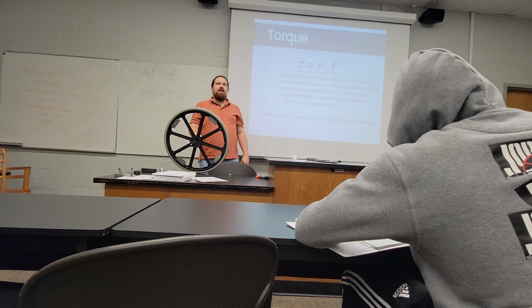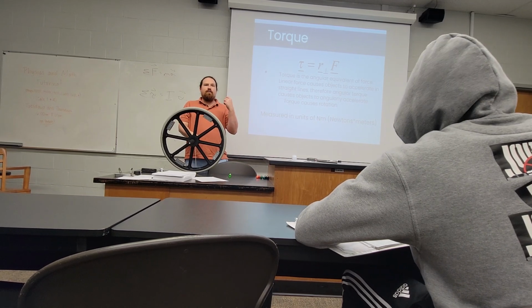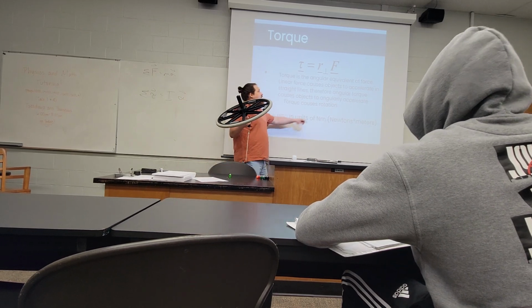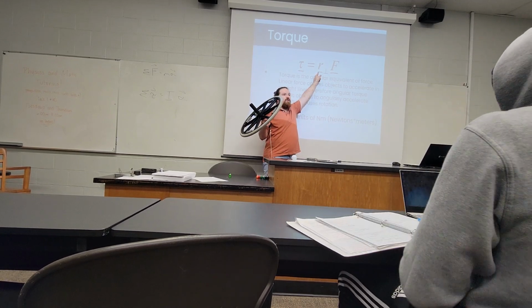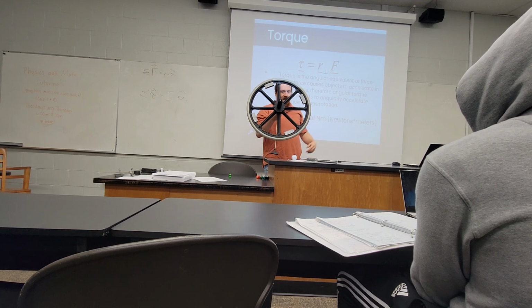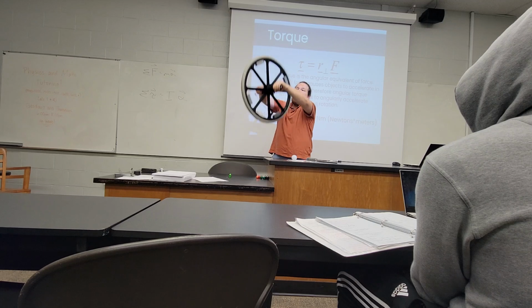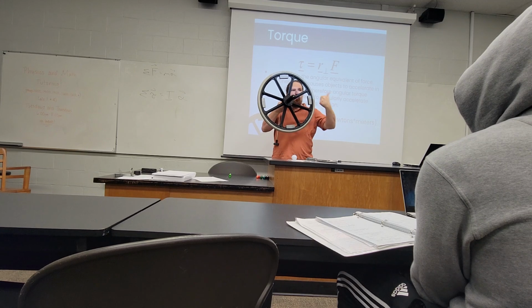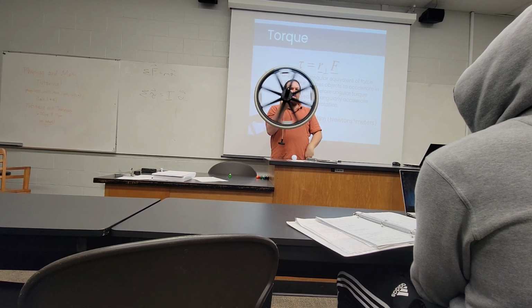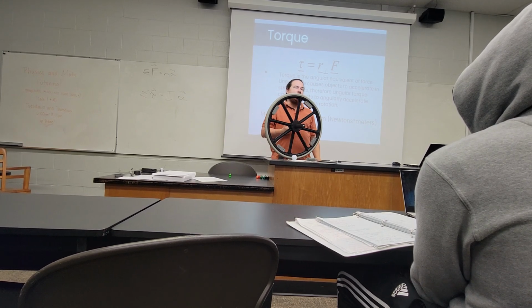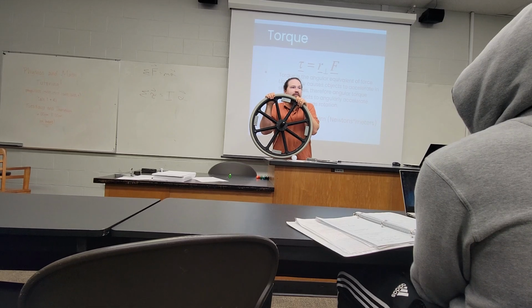If I want this thing to spin, I need to use my linear force to generate torque. And the way that you generate torque is by exerting your force at a radius away from an axle of rotation. For this bike wheel, what that means is, rather than applying my force on the axle, I have to physically exert it elsewhere, at a distance away from the axle. And that causes it to spin. And you have done this in some way, shape, or form every day of your life since you started walking and picking things up with your fingers.